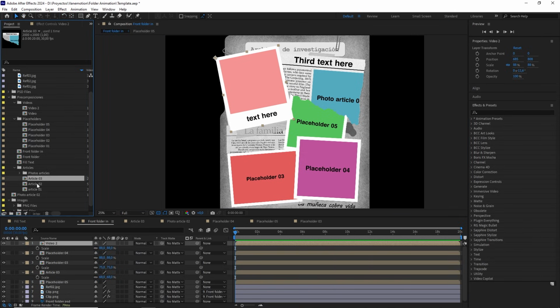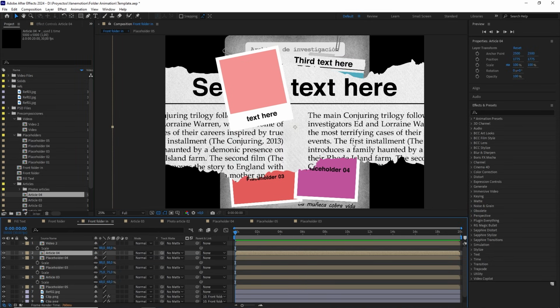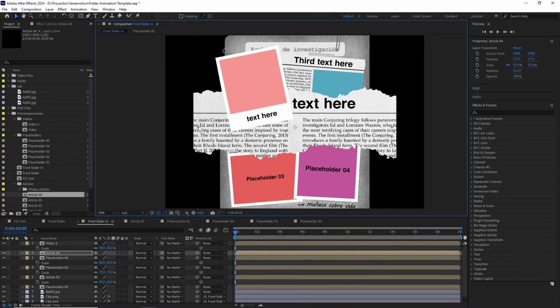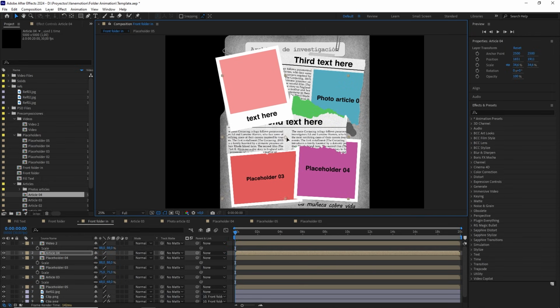We'll duplicate this composition of Article 2 with Control D and place it here. Later, we can choose the order of the layers. For now, it's going to stay there. We'll adjust the scale, which is very large, and position it between these layers here.